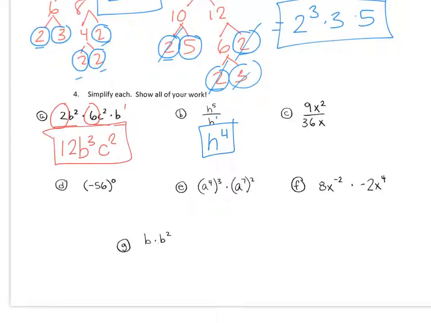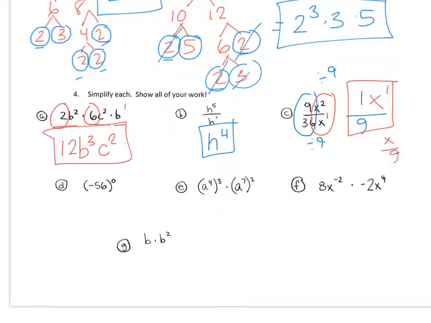Letter C, you have a fraction involved, so you make a fraction bar because of these numbers here. You want to think of the greatest common factor of 9 and 36, the highest number that goes into 9 and 36. Well, 9 goes into 36, so we divide the top by 9 and the bottom by 9. So 9 divided by 9 is 1, 36 divided by 9 is 4. So you have x squared divided by x. That's going to be x on the top. 2 minus 1 is 1, so it's 1x to the 1 over 9, or you could also write it as x divided by 9, same thing, because this 1 will just cancel out.